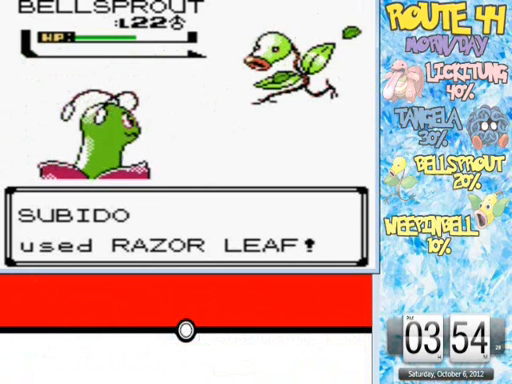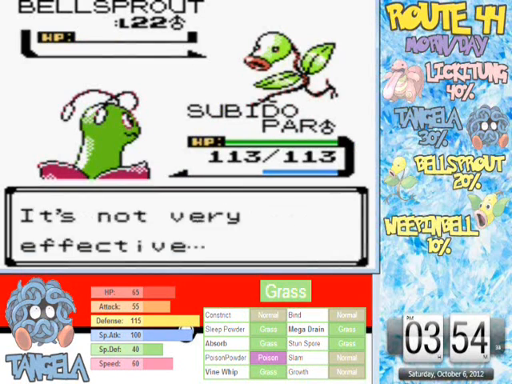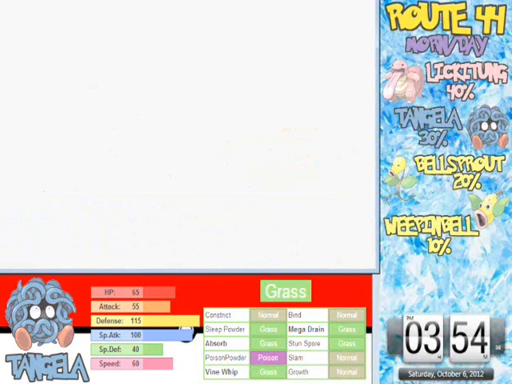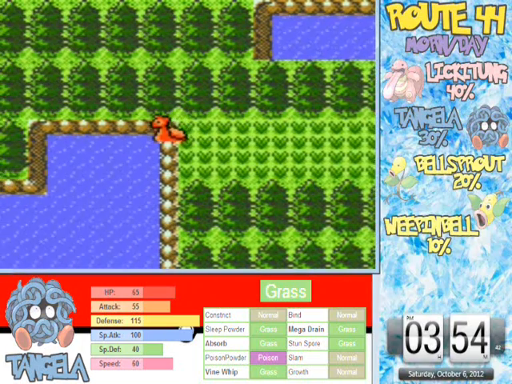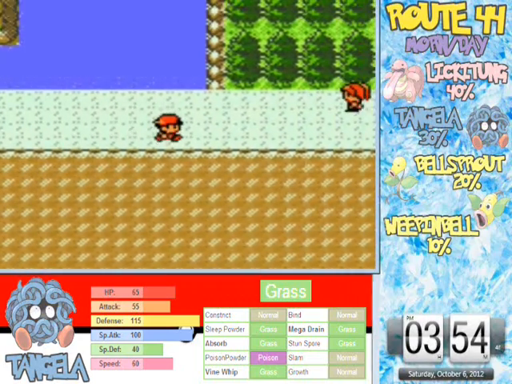Don't get it. And then you have Tangela, a grass type with a ton of defense, as we faint this Bellsprout. But that's really all Tangela has going for it too. Its defense is high, but its moves suck and the rest of its stats suck. So I'm not going to get it either.